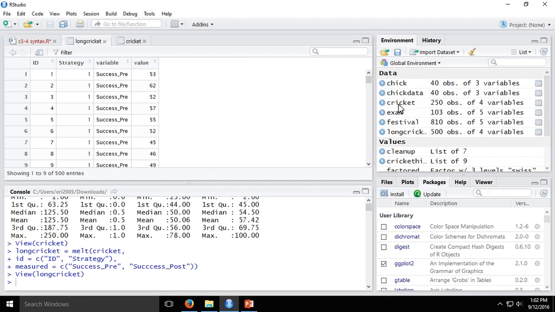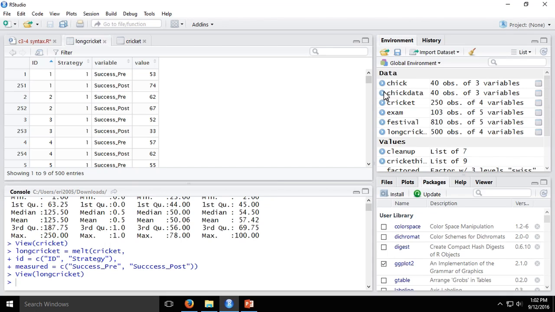If you want to see this even better, when you have long cricket up, click on the ID column to sort by ID. So you can see that each person has 2 rows. First person, pre-test score, value. First person, post-test score, value. So it's just taken that second column and stuck it underneath.